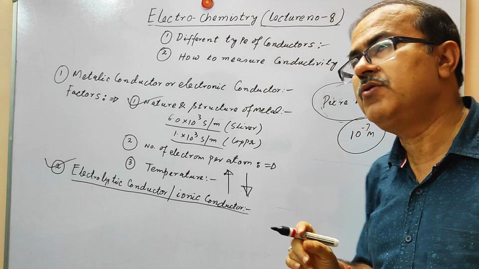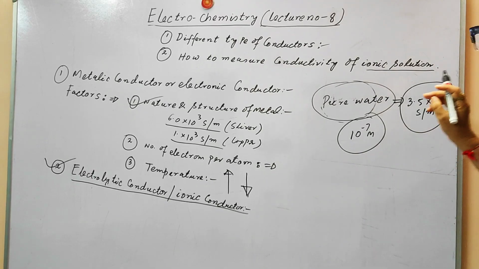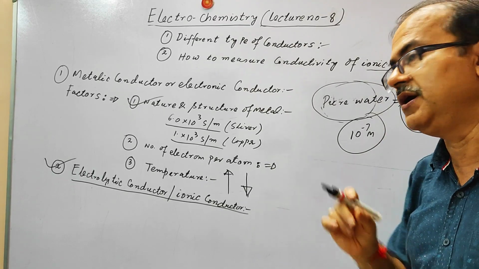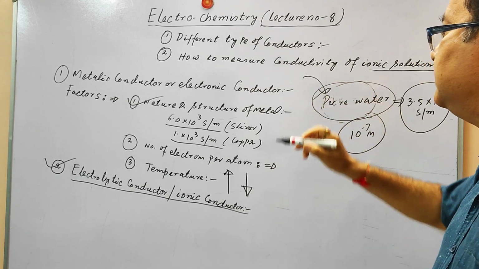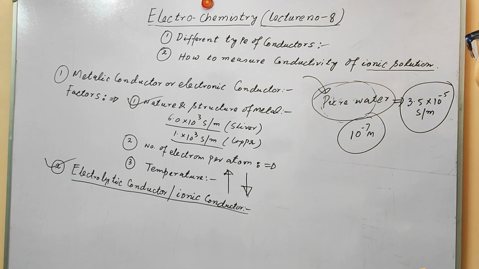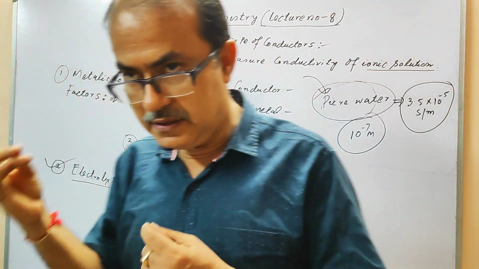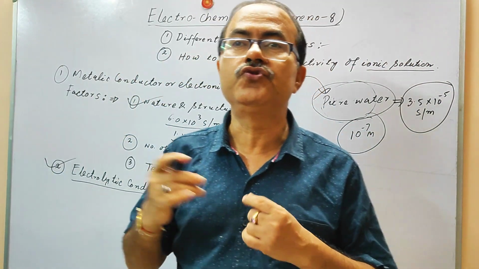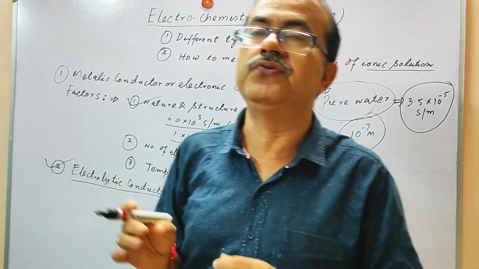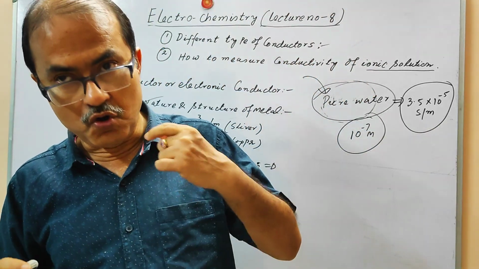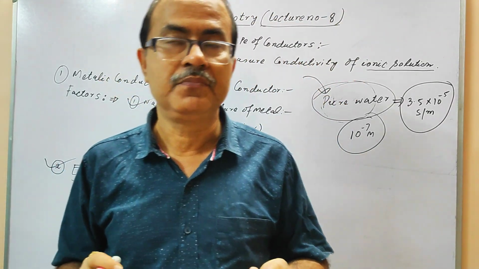Very less amount of H plus ion or hydroxyl ion we can observe, and that is why pure water has a very low conductivity. But when we put some electrolyte in this pure water, what is going to happen? The electrolytes will dissociate into the ions. It will furnish its own ions, and at the time the conductivity of the water goes on increasing.